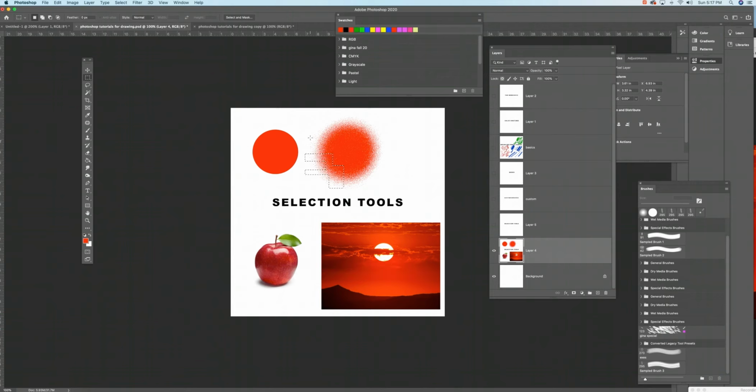Everywhere in Photoshop, the Shift key helps you add things, Alt key helps you subtract, and you'll find that over and over again. If you want to deselect, again, you would hit Command D or Control D, depending if you're using Mac or PC.